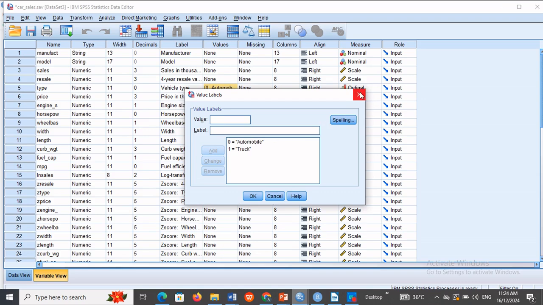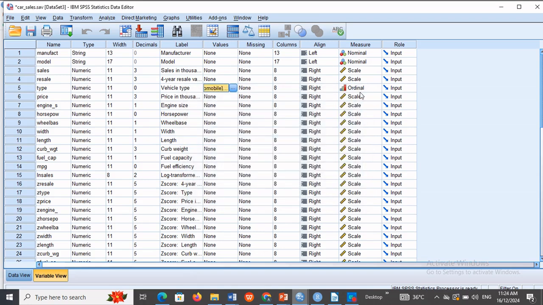So the reasons are different. Combining both together might not really give us a proper understanding of the relationship between the sales of car and the fuel efficiency of a car. So it's better we separate this data set.